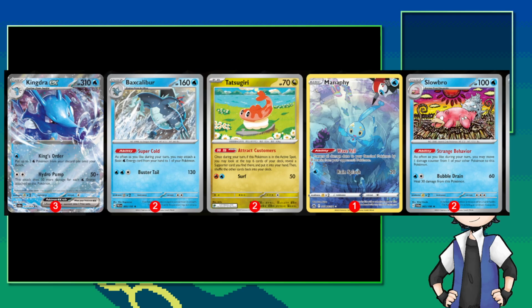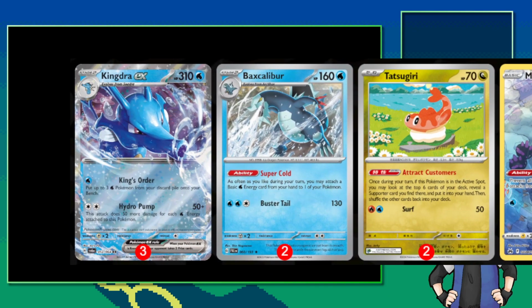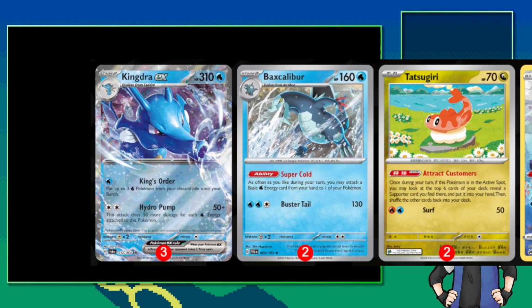So the goal of KINGDRA EX is to set it up really quickly. That way you could just fish your Baxcaliburs and your Slowbros out. So that Baxcalibur gives you a chance to give KINGDRA some extra damage on Hydro Pump, which does 50 damage, 50 more damage for each water energy attached to this Pokemon. So it already starts off with 2 energies. So you could have 100 to start off, and then Baxcalibur just starts stacking that up. Dumpster everything into the discard pile.